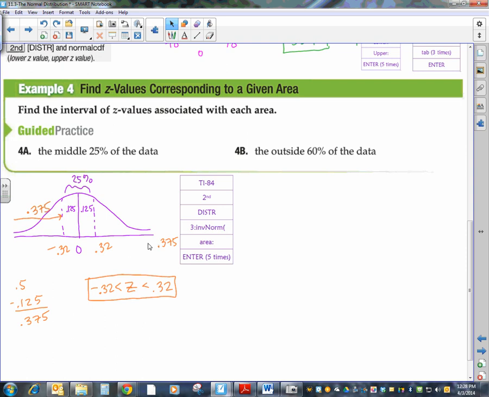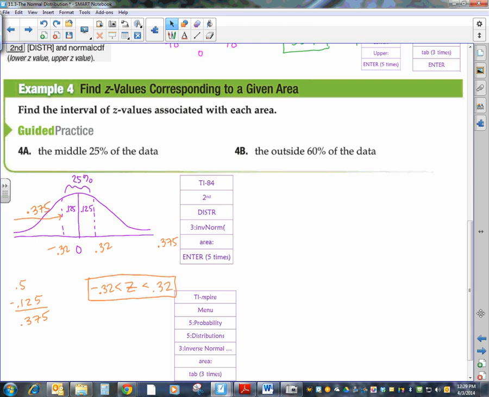Okay, for my Inspire people, we're going to hit menu. You hit 5 for probability, 5 for distributions, 3 for inverse normal. Again, it asks you for the area, 0.375, and we hit the tab 3 times to get to our enter button, and then hit enter, and again, it brings the same decimal that would round to negative 0.32. So we're good.